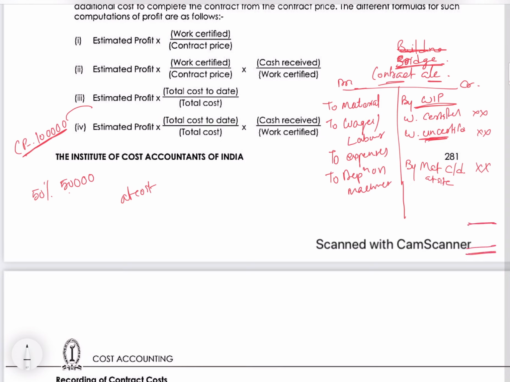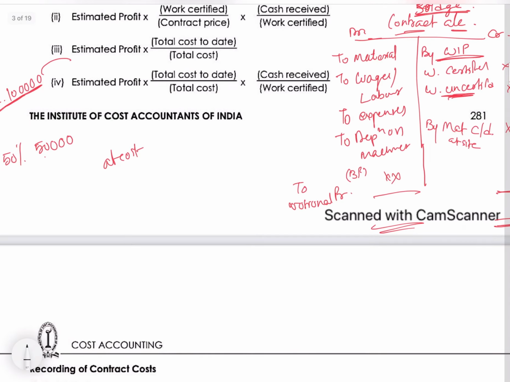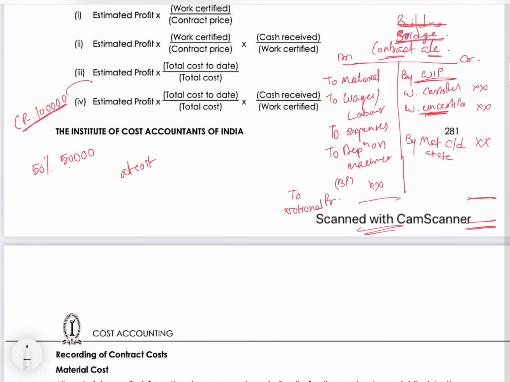After doing this, because the credit side has a profit element, we will get something called profit here as a balancing figure, assuming this is making profits. We will call it notional profit, because this is assumed to be. It is assumed because at the end of the contract it may not be sure that we are making profit. Maybe next year, because of changes in price or something, we may go into loss. But at this position, at the end of this year, we are making profits, according to the matching concept, how much cost and revenue we have recognized. So we call it a notional profit.